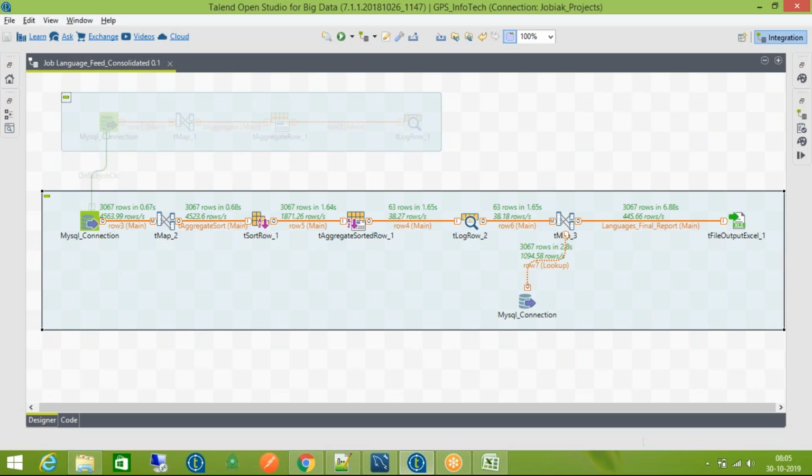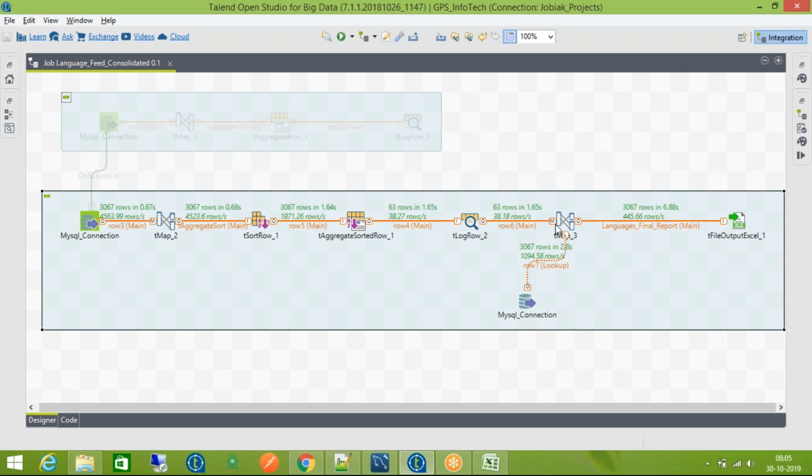So we discussed three components here, along with the extra features of tMap joining, and how it behaves at the time of joining tables with multiple sources. This is very important for us.